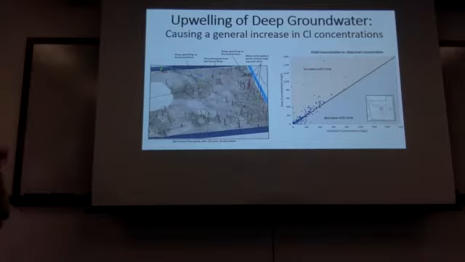Points above the 45-degree line are places where we've seen an increase in chloride concentrations with time. Points below the black line indicate a decrease with time. And so there's quite a bit of scatter below 200 milligrams per liter. We think that's related to natural fluctuations or fluctuations due to other sources of chloride, which might be road salt or septic systems, which tend to cause lower concentrations, 200 milligrams per liter or less. But as we go to higher concentrations, we see a majority of these data points are falling above or well above the line of perfect agreement. So this indicates a general increase of Cl concentrations with time.